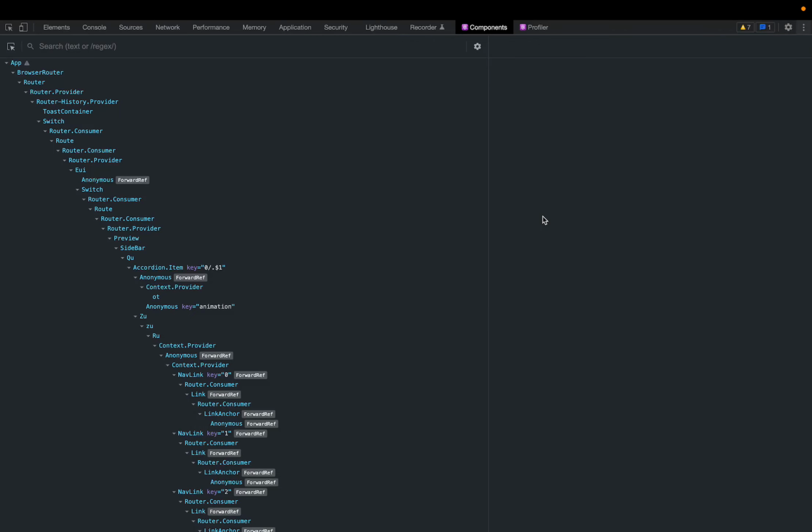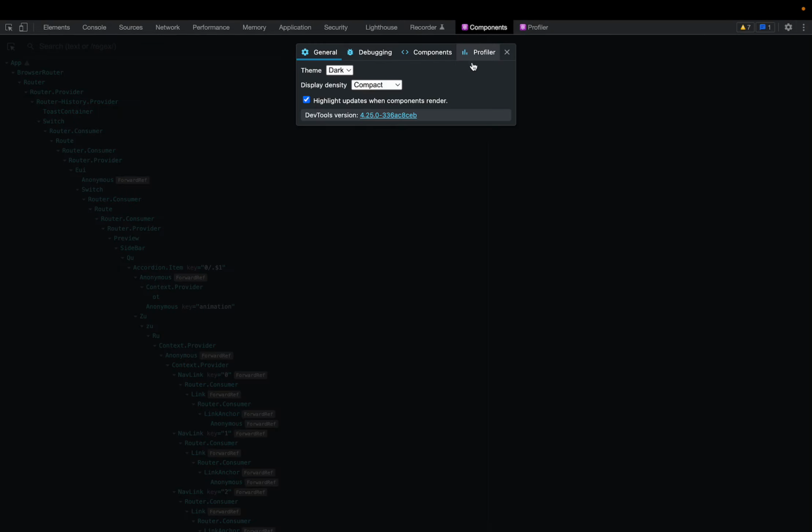There are some useful options which the React Developer Tools provides us, and we can configure them via the settings, which can be accessed by clicking on this settings gear icon. When we click on that, we see several tabs, and in the general tab, this checkbox, highlight updates when components render, we should be turning that on.